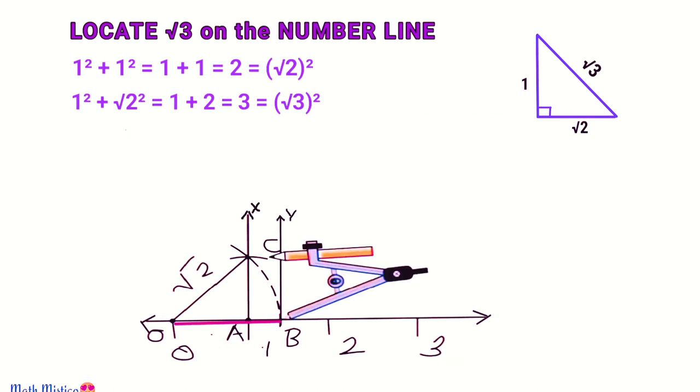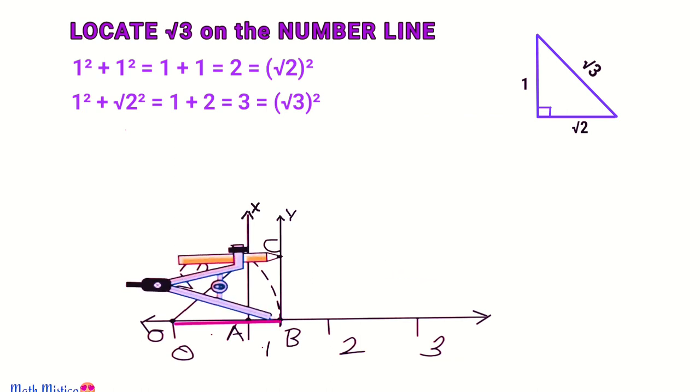Now we have to take one unit as the radius on our compass. With this radius and center at point B, we are going to draw an arc intersecting the perpendicular at some point. Let's name this point as D. These steps which we are following here are like the steps done for √2. Next we are going to join this point O to D. The hypotenuse OD will be equal to √3.